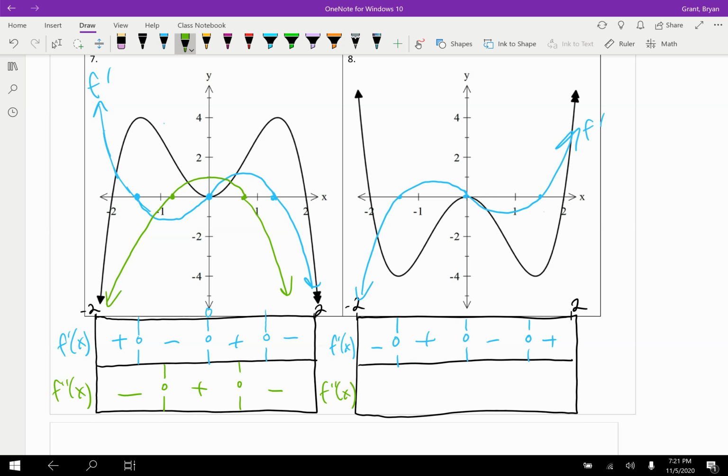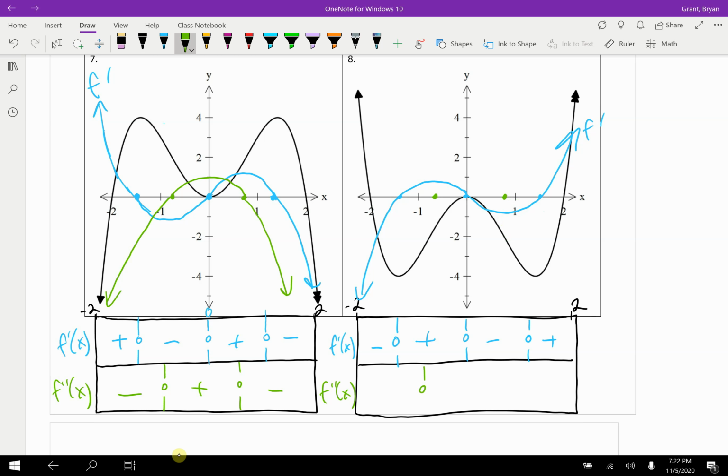We build it based off of concavity, but if you want a different option, we can always look for the critical points of f prime, which means we're going to have an x-intercept here. And notice that does match up to our switching concavity. Doing it the other way, looks like we have a switching concavity right here. There's my x-intercept. It matches up to my critical point. Nice. I think that's about it.